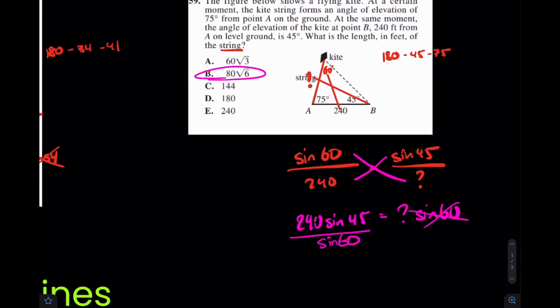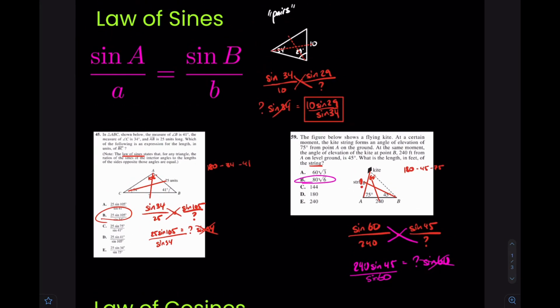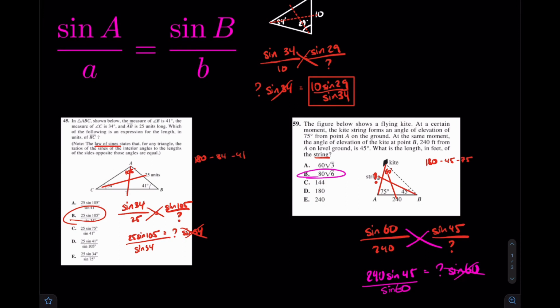Take a second to make sure that you can do this one. This one, like I said, is a little bit tougher. I'll zoom out so you can see both questions. That was law of sines. If you have any questions, obviously go back and rewatch or leave a comment down below asking your question.